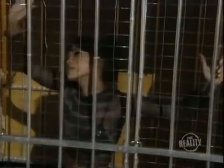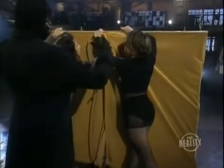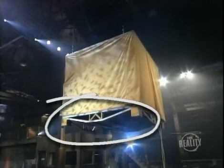When the actual performance begins, the tiger is already positioned behind the fake wall as the assistant enters the cage. The drapes are drawn. And with our mini lipstick camera, we can see the assistant drop into a secret compartment at the base of the cage. While inside, she pulls on a cord that releases the tiger into the cage. This must be done with perfect timing or the girl and the tiger will end up in the cage at the same time. From this angle, you can see that the cage is round at the bottom.